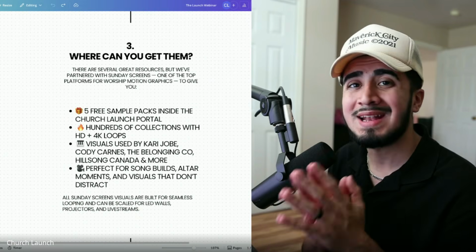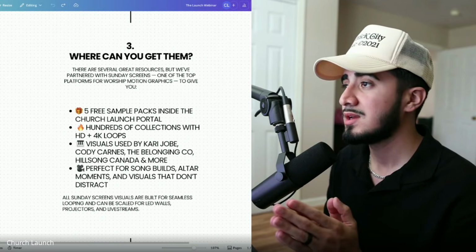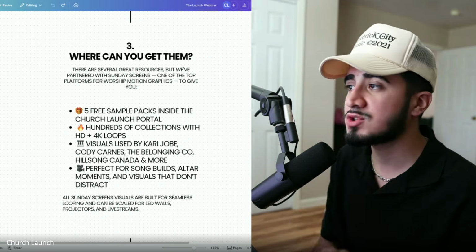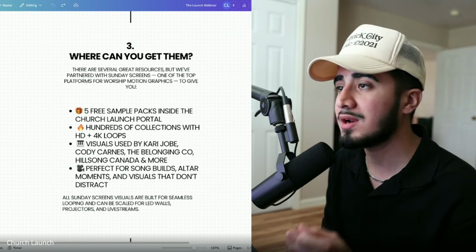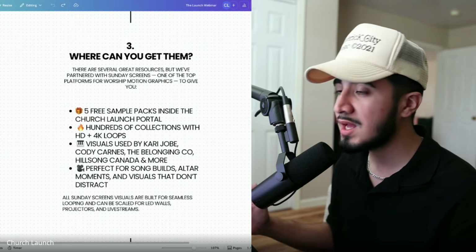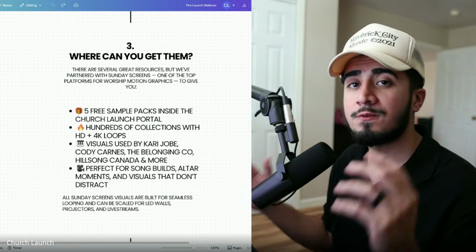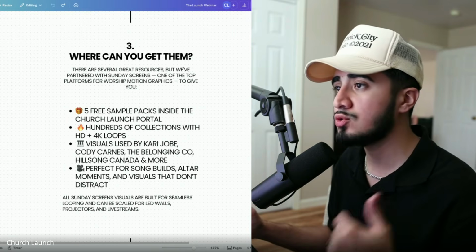Not only that, they also offer 4K resolution graphics. So it's not HD, it's not 720, it's not SD quality, it's 4K quality graphics. If you have a large LED wall, a large LED screen, or a large projector, 4K quality motion graphics would be ideal so you do not lose quality.